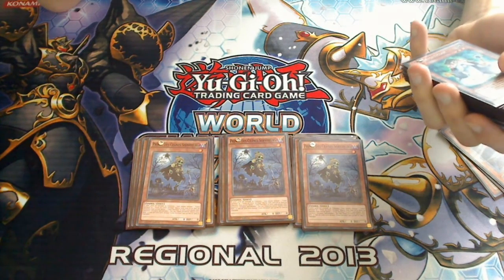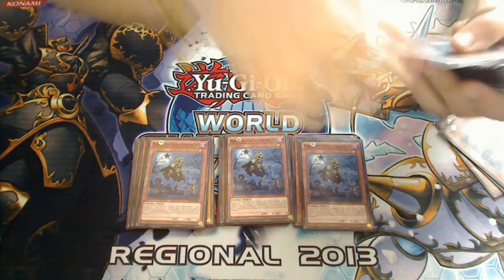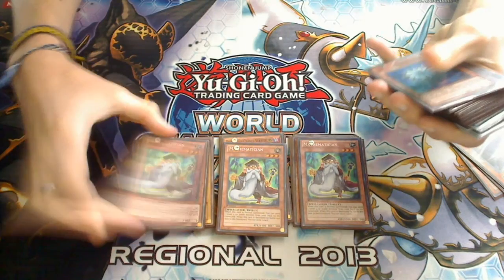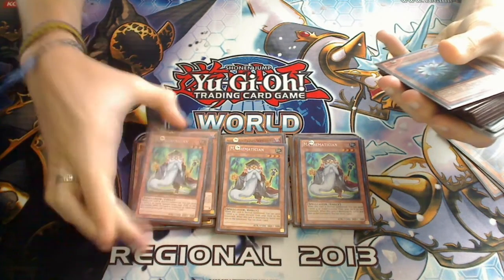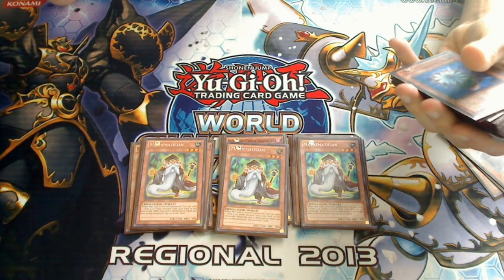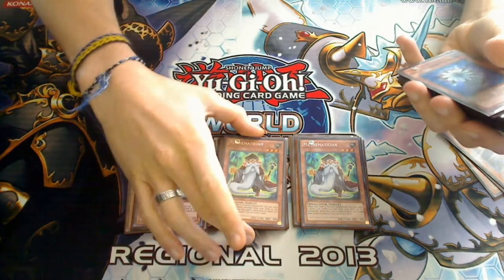You play three of everything. And then the support: Mathematician, Foolish Burial. You just dump this, and then this dumps another two, and you're already at 3,000 attack points, which is absolutely massive. Burning Abyss don't main deck anything higher than 3,000, so that already gives you a huge edge.